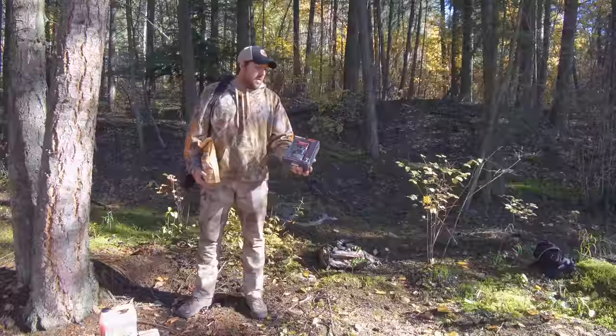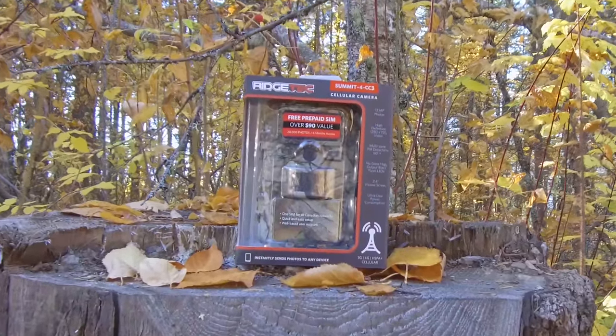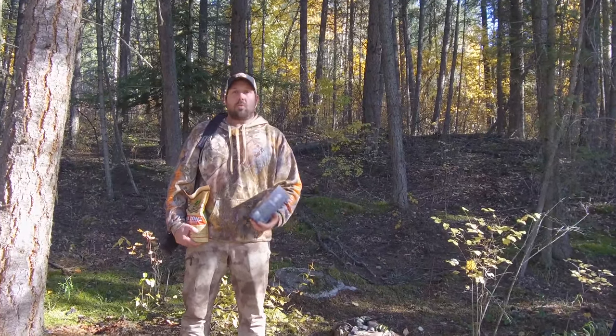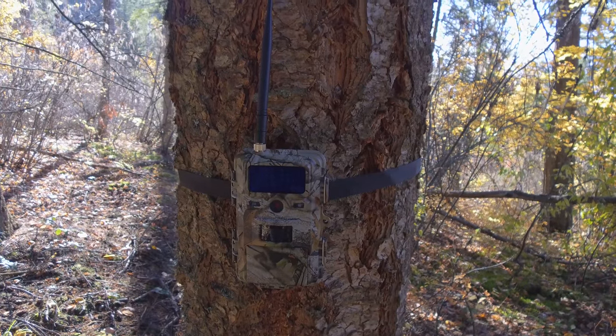So I've got one of the Ridgetec Summit 4 CC3 cameras. We've got good cell service in this area, so this is gonna allow us to put a camera up. It's gonna send pictures back to the phone or back to the email address and show us what's around and when it's coming around. So we'll set that camera up and we'll get it talking so it's sending us pictures.